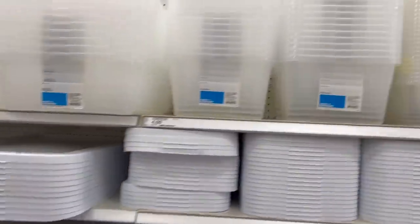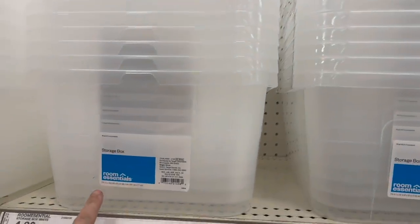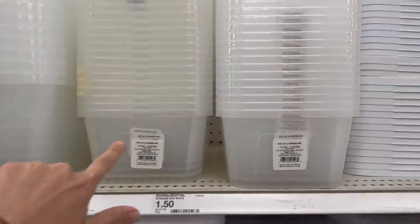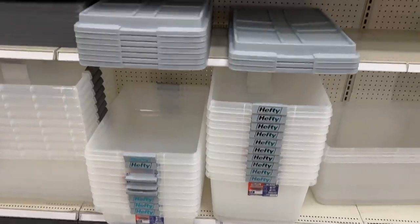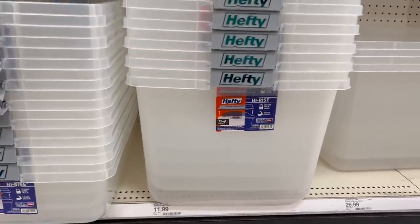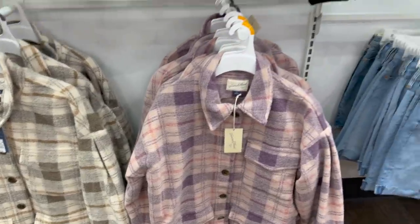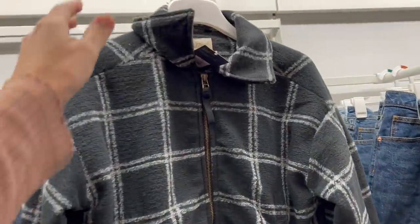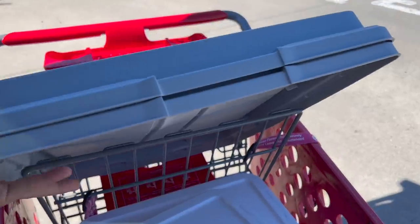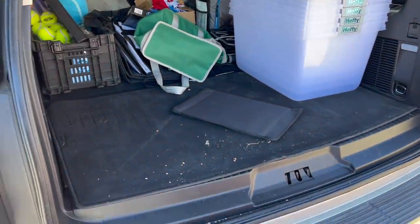So I went to Target to find some storage containers that could work in the garage and had a lot better luck there. I got four medium-size storage boxes, two shoe-box-size clear storage containers for little knickknacks, and a few more of my larger hefty storage containers that I already own. I figured I don't want to run out and have to come back, and any surplus I have I'll be able to use in my attic declutter. Then I took a quick walk through clothing just to take a gander, but I did not let myself buy anything because today is a declutter day.